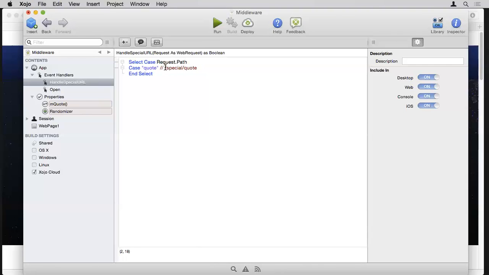So our URL will be whatever the URL is for the web app, with this appended at the end. And if we call the web app with that as our URL, this event handler will get called. It will be able to identify that we actually put /quote at the end, and then we can run our special code. If we called it with a different thing here, something else, special /Xojo or whatever, it wouldn't fall into our case statement. It would end up returning false, and it would say page not found.